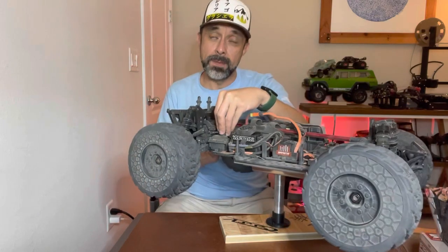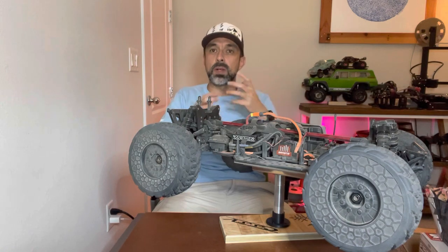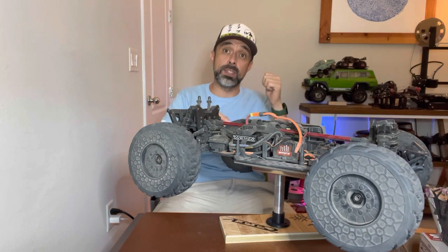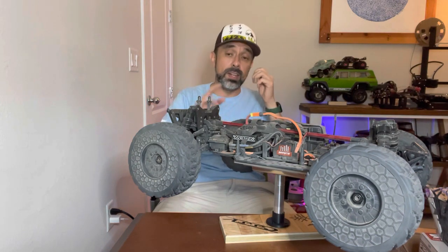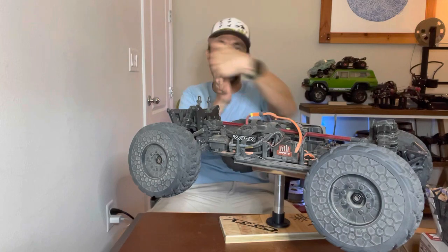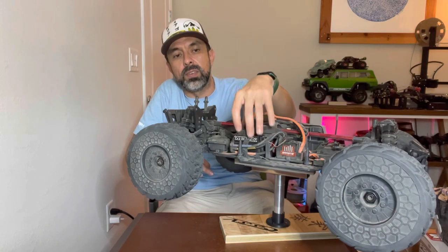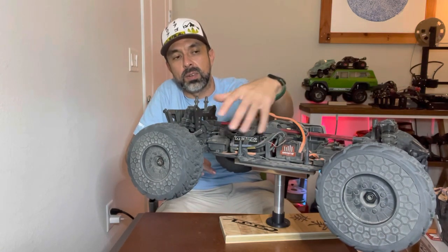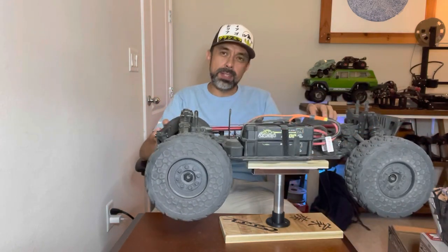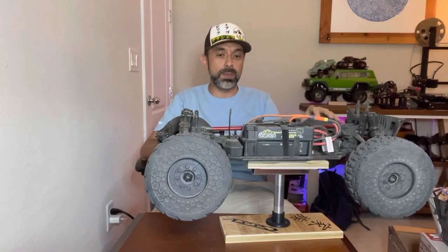The handbrake, I have to say, I'm not a big fan. I used it a couple of times while I was running the truck. Not a big fan, but it works pretty well. When you press the third channel on the transmitter, it is pretty responsive, and it's super fun to see how you make those extremely sharp turns once you apply this handbrake. I didn't experience any overheating, neither from the motor nor any of the electronics. They work pretty well. I think right now the price runs around $650, and I think it's a great price for this platform.